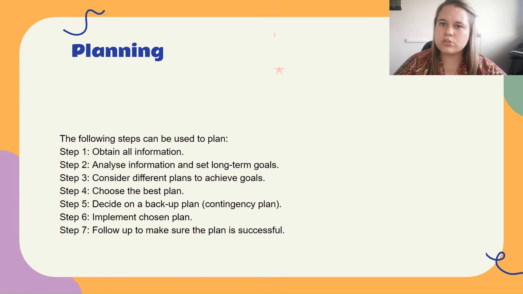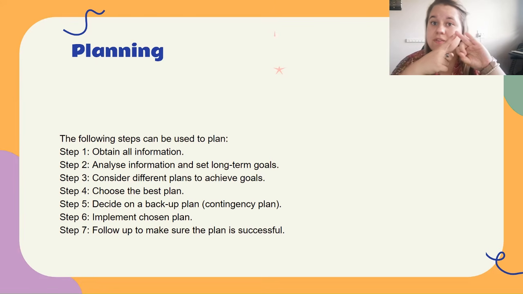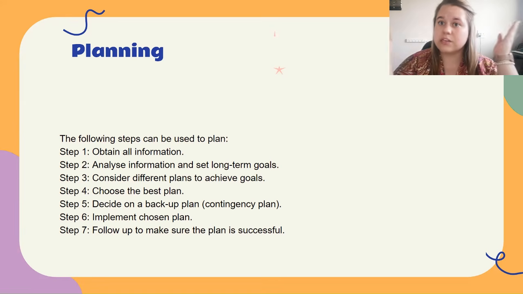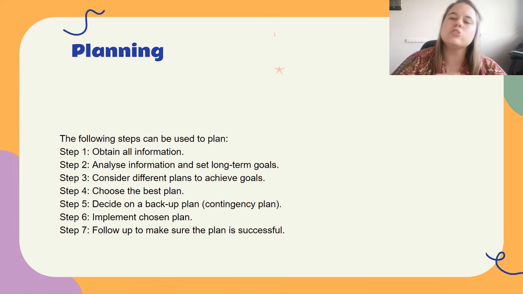Okay, so we choose that we're going to do a huge sale on our shoes, because that way we'll get our name out there, we'll get advertisements, people will come wear our shoes, and our sales will go up. So this is the plan. But then we need to decide on a backup plan. So the backup plan is, should this not work, then we are going to use a different supplier. So even if we've dropped our prices, people are still not buying our shoes, different supplier. Now we need to implement this plan.